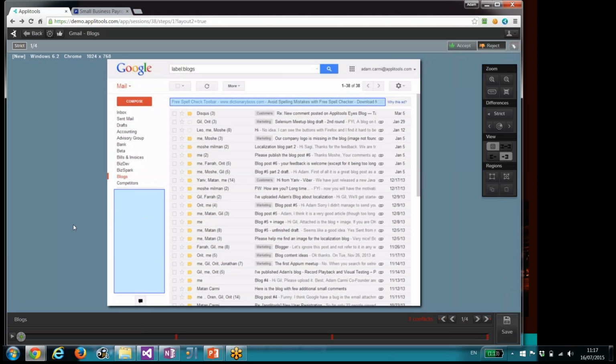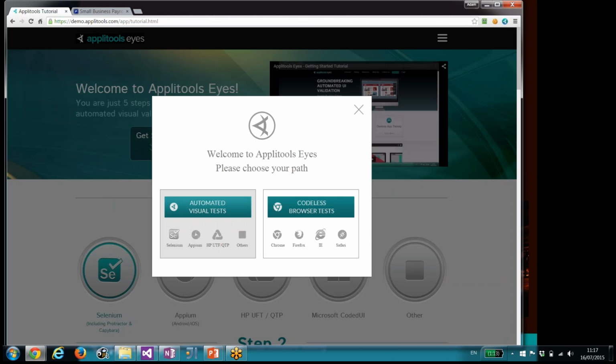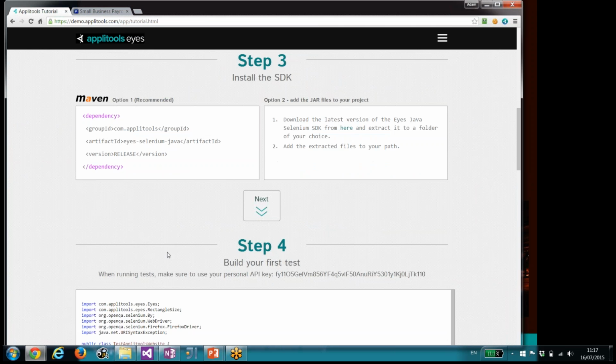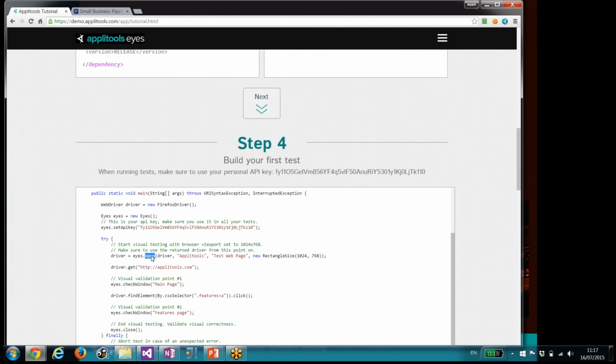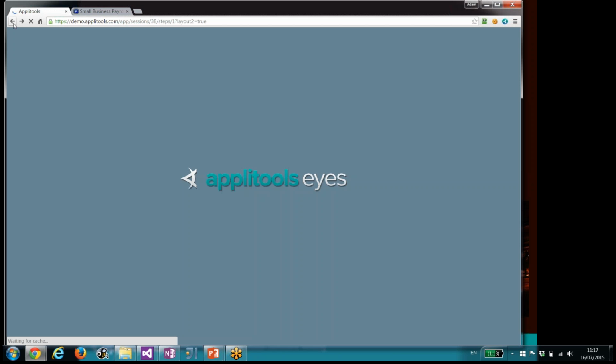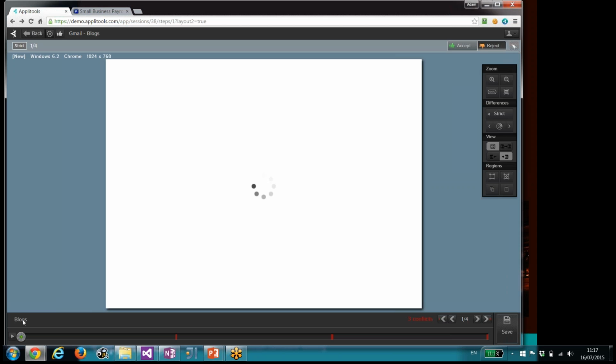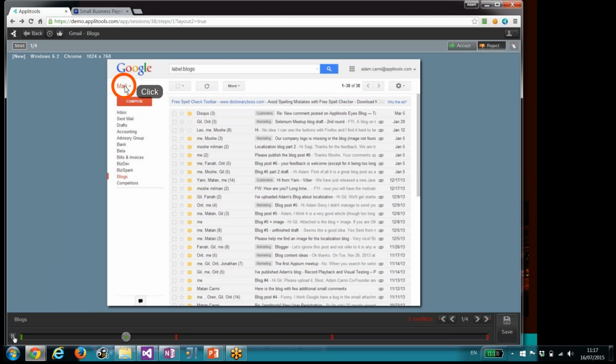In the case of Selenium, for instance, you can see here, let me get back there, that when I called eyes open, I passed in the WebDriver, and I'm returning another one, which is the one you're supposed to use. And what we are doing is hooking into that driver, and we can see everything that happened in Selenium, clicks, mouse movement, etc., and we send it to the server along with the images to validate. And the result is that for every single test that you ran, you have a very nice playback that documents everything that happened in the test.